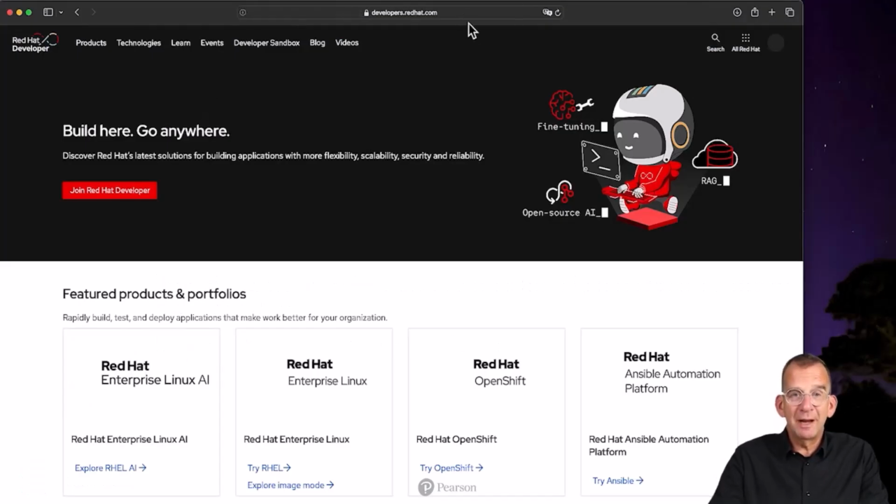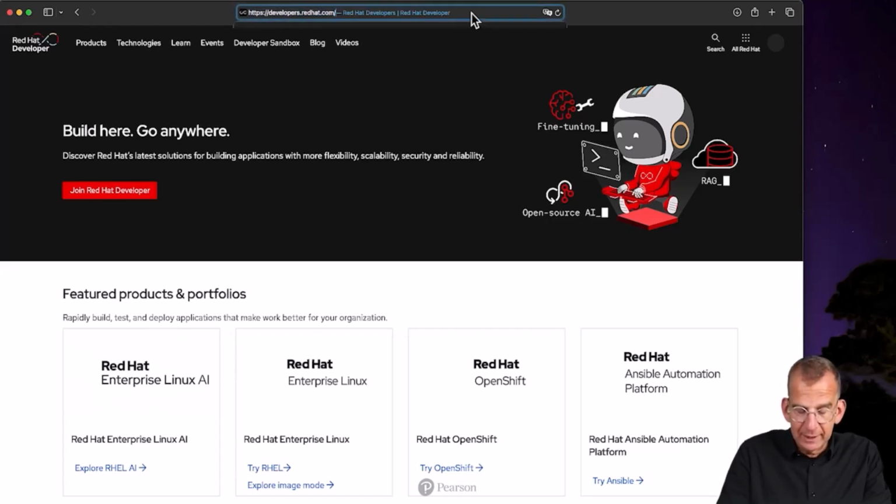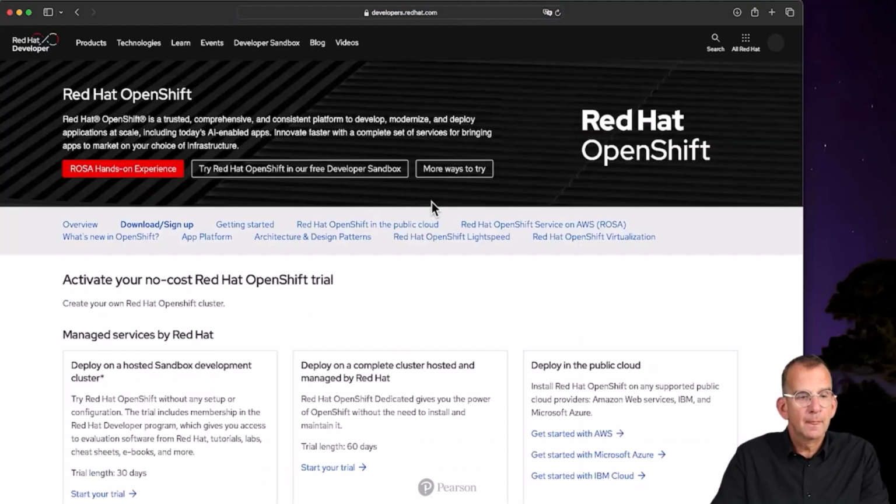So here I'm on developers.redhat.com. That's where you can download OpenShift Local. You can also complete the link to directly access the product download. So this brings us to the different options that you can use. So the ROSA hands-on experience, that's what you will learn about in the next lesson. That's about Red Hat OpenShift Service on AWS.